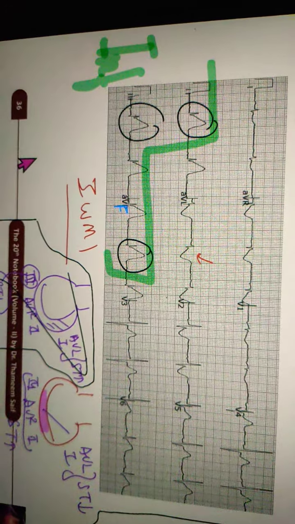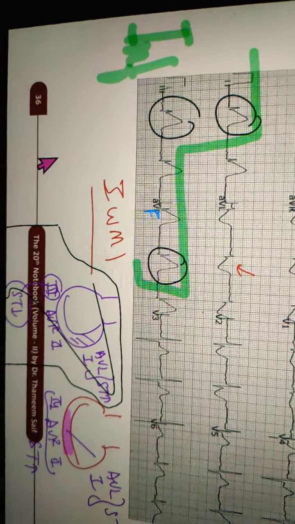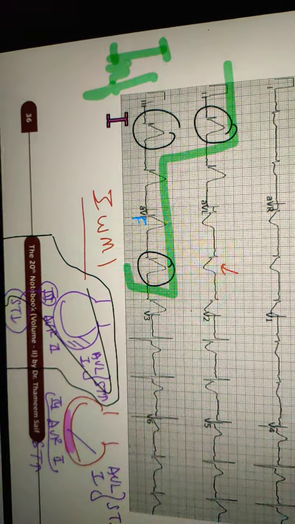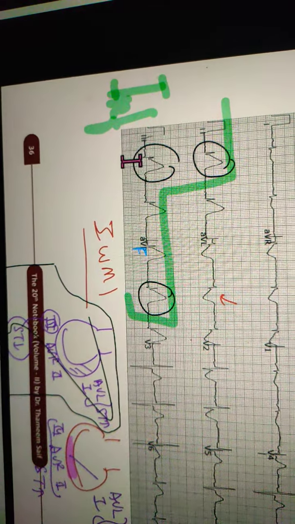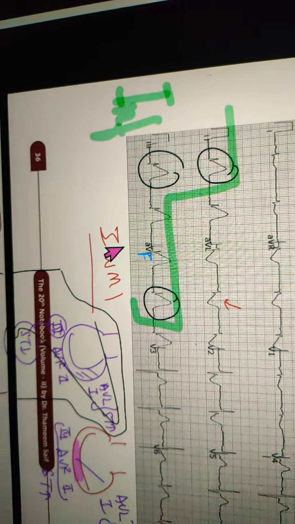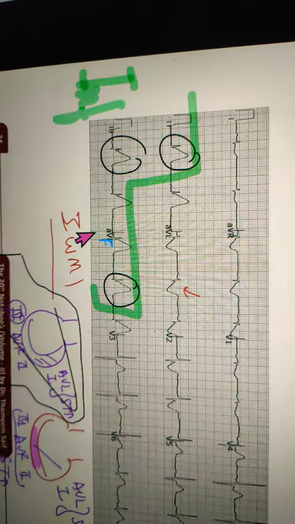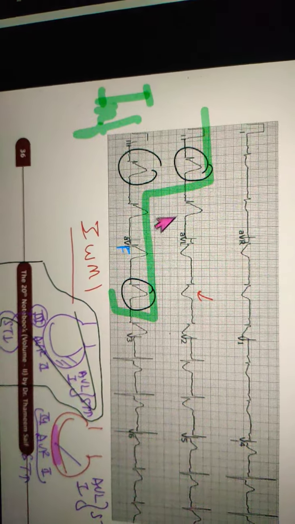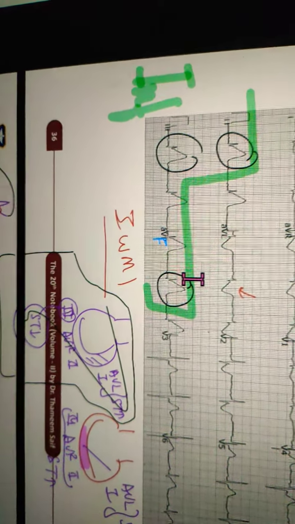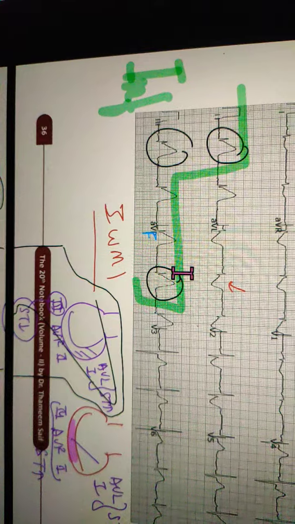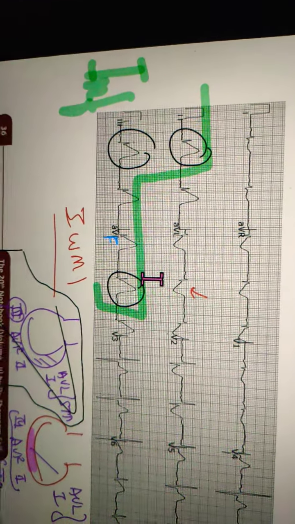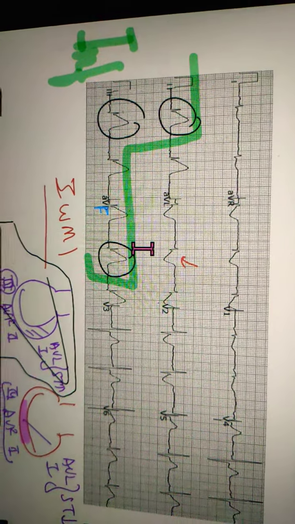I'd like to tell you about inferior wall MI as well. In case of inferior wall MI, you can see that the ST segment is elevated in 2, 3, aVF. So that is quite clear. But which are the reciprocal leads? One and aVL, which is high lateral, so the higher side. That is what is opposite to inferior, and that will show you some amount of ST segment depression.